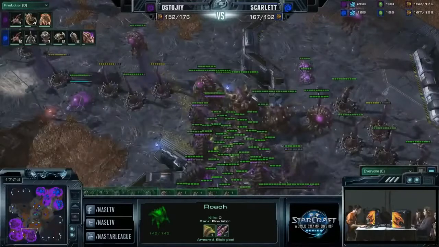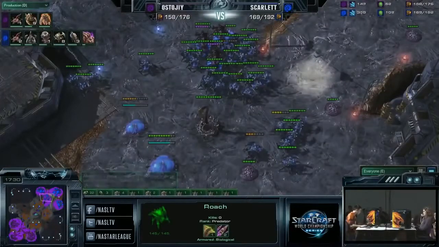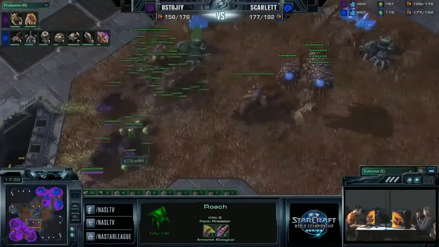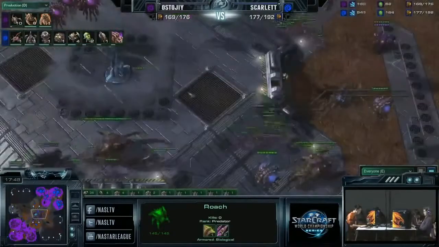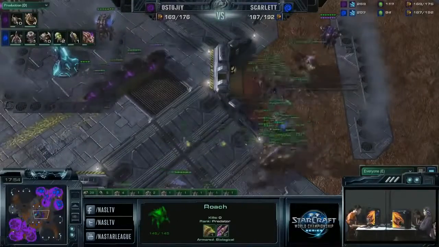You need to make sure, just like when you're force fielding, you need to fungal those Zerglings, make sure they don't do a lot of damage, because if you don't let that happen, even in PvZ, Zerglings can wreck a Protoss. But as soon as force fields or fungal growths enter the fray, all of a sudden those Zerglings are, you know, severely hampered.